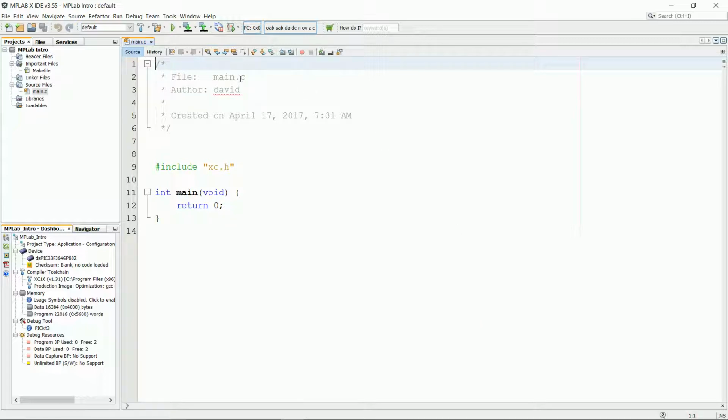So here we can see that my file is main.c. The author is David. It didn't take my last name, the date. It's included a header file, and it's given me a main file. Now, if you installed everything the way my previous video showed, with particular attention to the environment variables, this program's actually ready to compile.